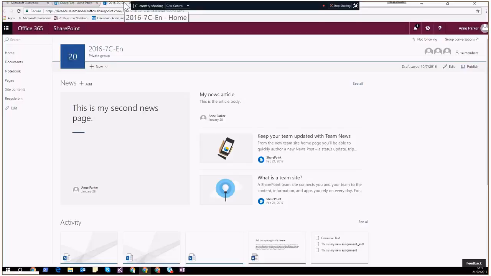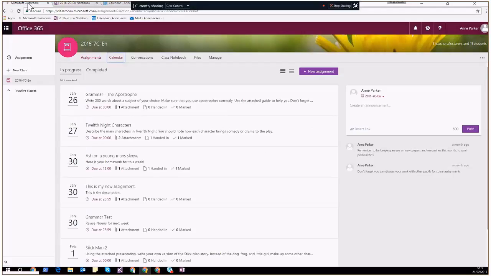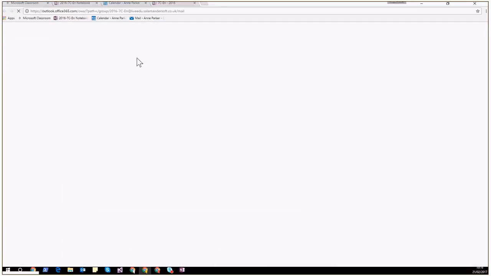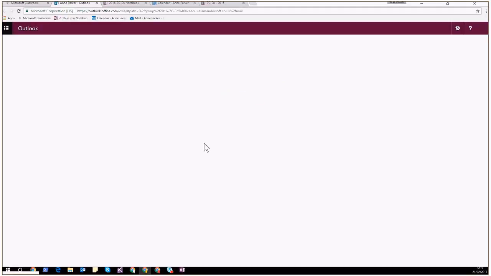If I go back to Classroom, I can show you how this works in a moment, but this is all built on top of Office 365 groups. One of the beauties of doing that is if you already have an Office 365 group, you should be able to turn that into a Classroom fairly easily once you've got Classroom enabled on your tenant. But also once you get this, everything then integrates with that. So if I was to look at the conversations, I'll let that open.